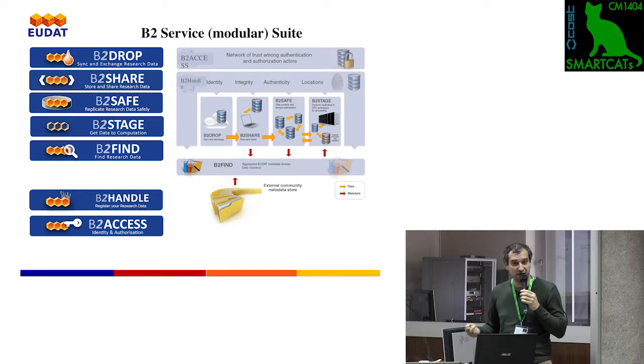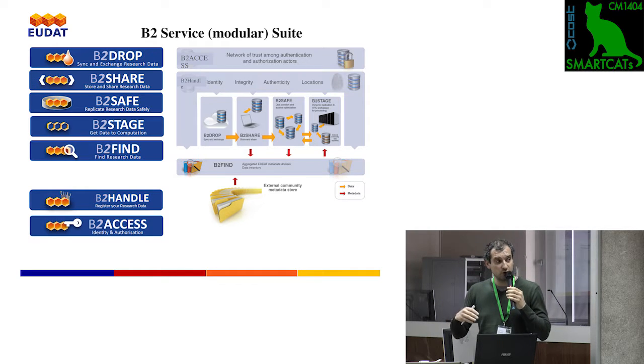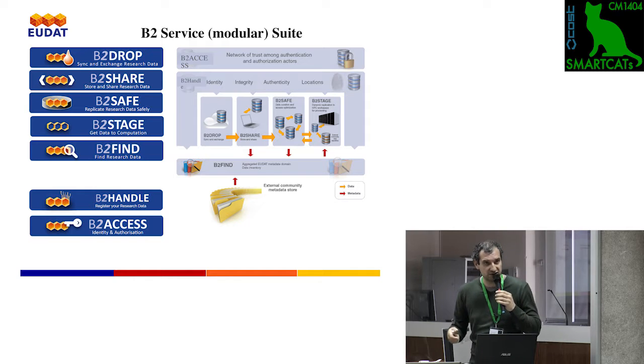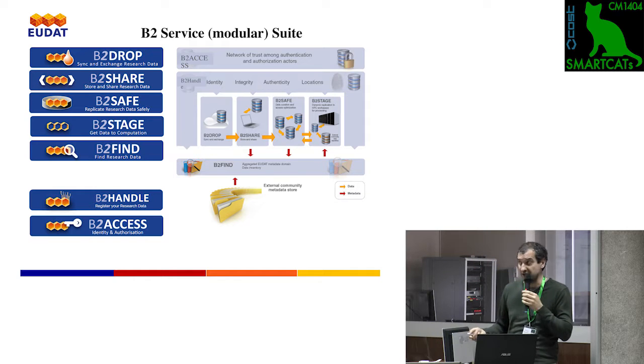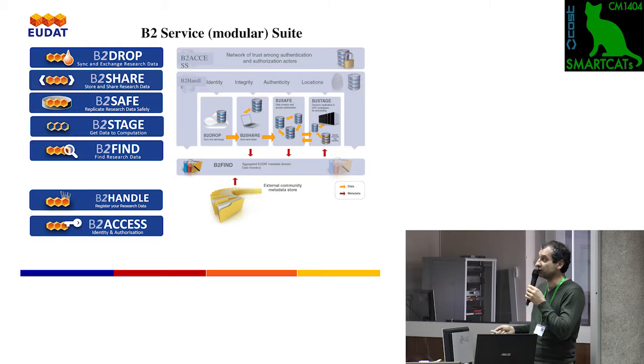And so this provides the possibility to use one, two, or all these modules in order to address your requirements. And so in this case, by this solution, we can address the requirements from the single user to the community. We try, we hope. And on the right of this picture, you can see the interaction of these services.